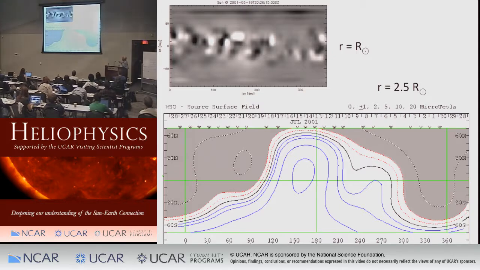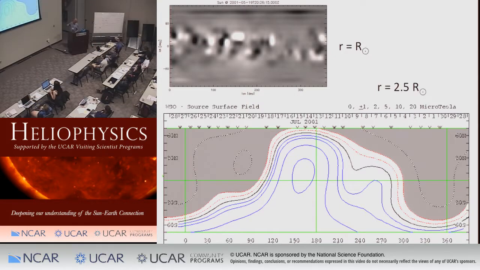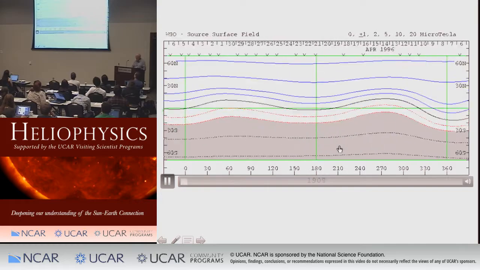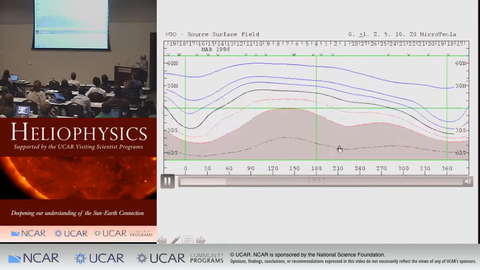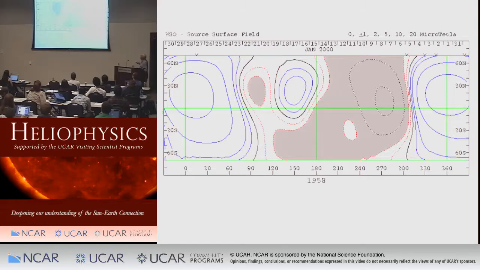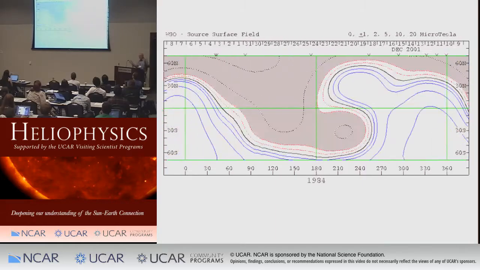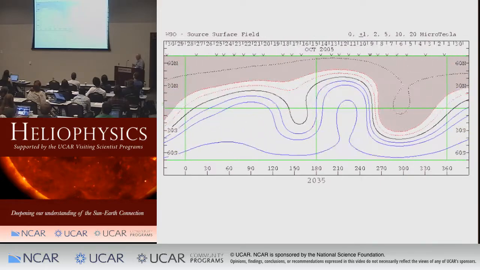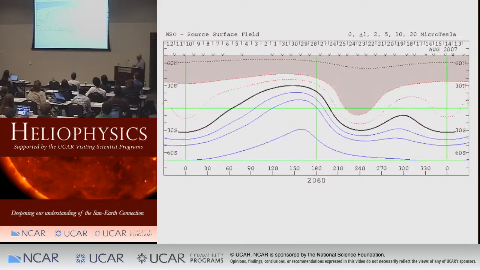Okay, so this is the view of the magnetic field at the source surface. This is the view at one solar radius. This source surface is what determines what magnetic field is being moved radially outward to fill our heliosphere. Okay, we sort of touched on this, and I showed you this picture here, this movie where the solar source surface is being distorted. We get very tilted magnetic field, very quadrupolar magnetic field, and it settles back down to a reversed field.